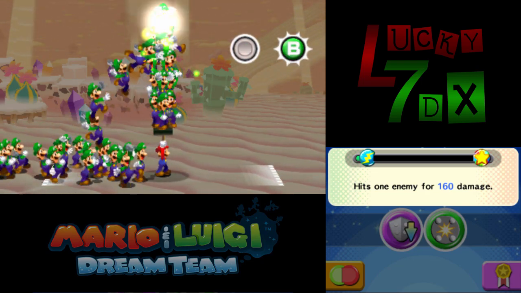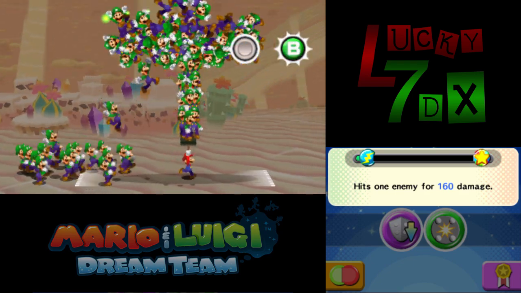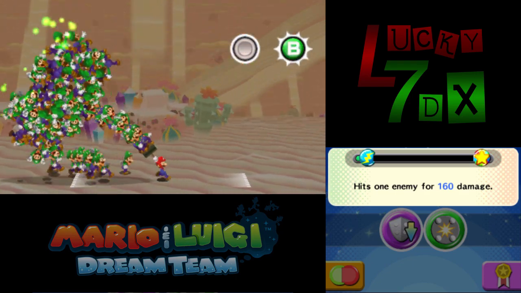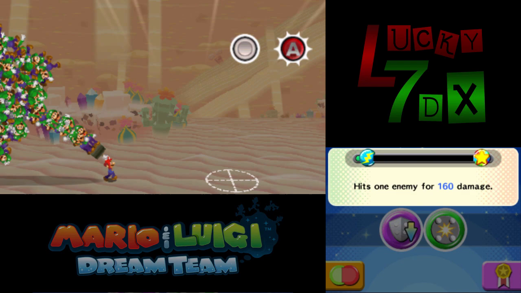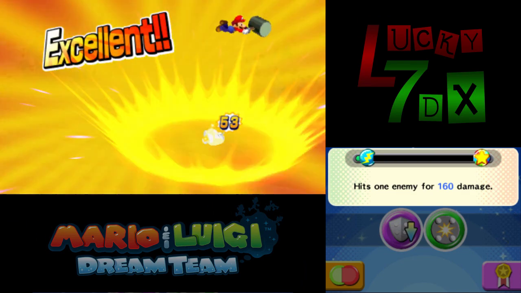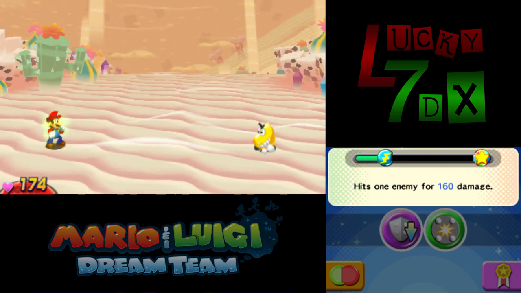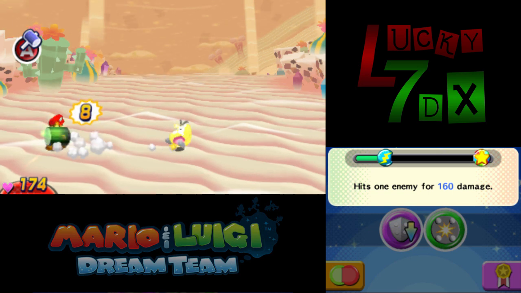Luckily, I put some practice into this, so it should be doable. I did save beforehand, so if I screw up, I'm going to try again, but I'll show off their attacks. I might speed up this footage because it does take a long time to kill them, and it's going to be a lot of Luigi attacks, and I want this episode to not take 10 million years. Okay, it's just this attack again.